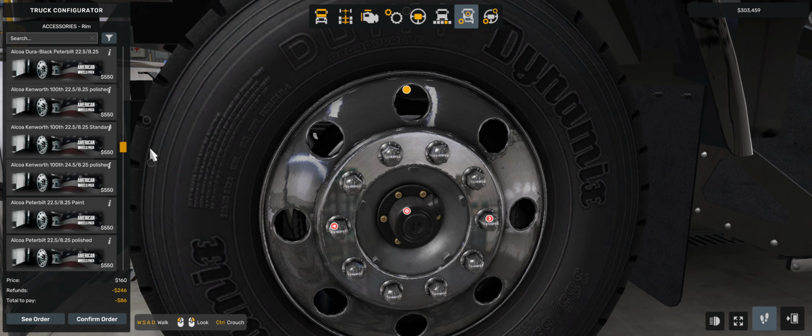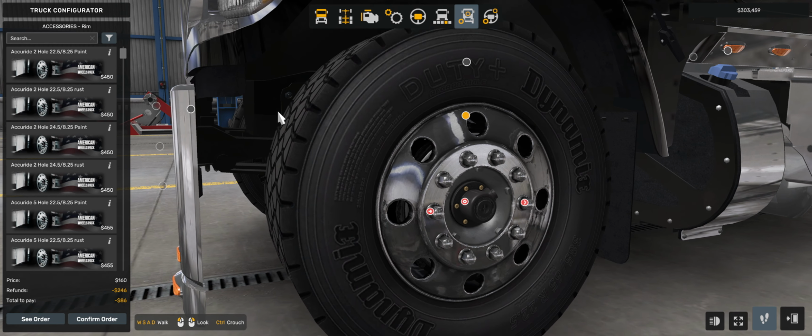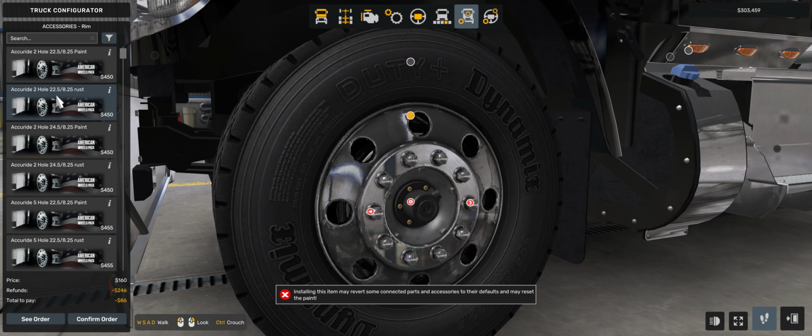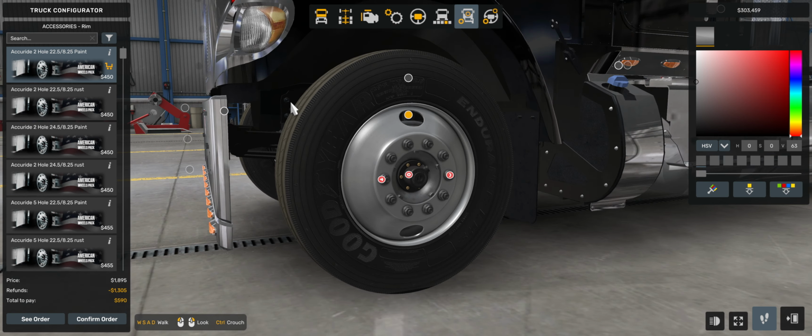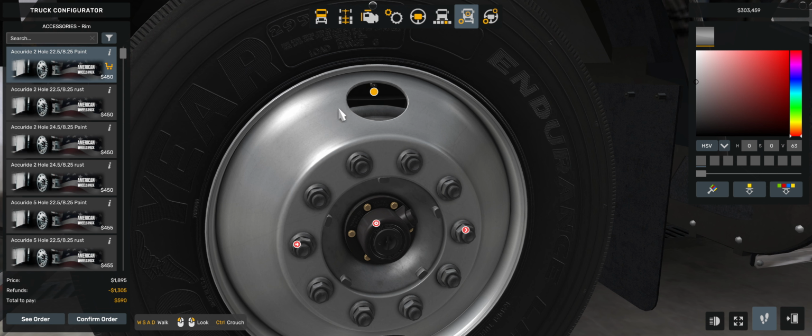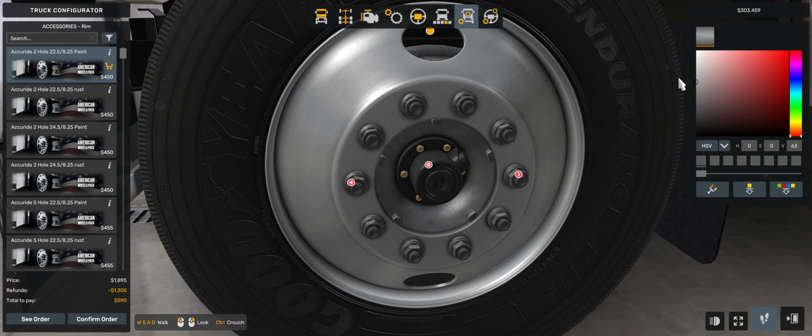So as you can see, there are a lot of options. A lot of options. And a lot of these are repeats because there's a painted version or a chrome version or just a regular non-polished aluminum version. But we're gonna go through all that. So he does offer just plain steelies. These are just your Accurite steel wheels. Nothing special about these. They are paintable.